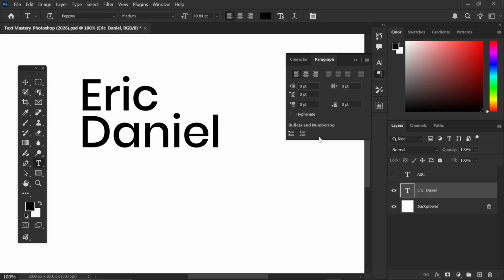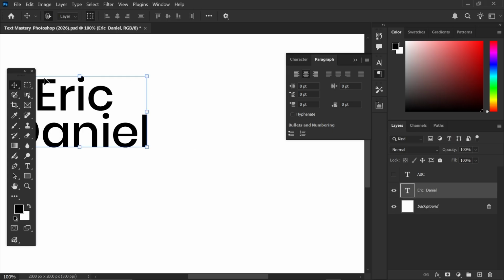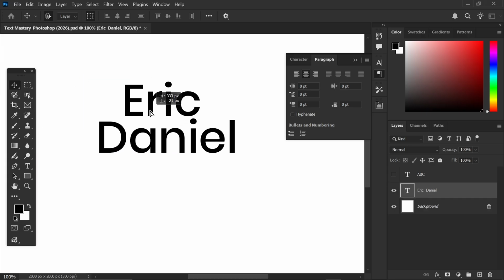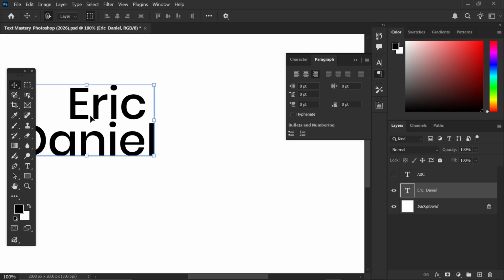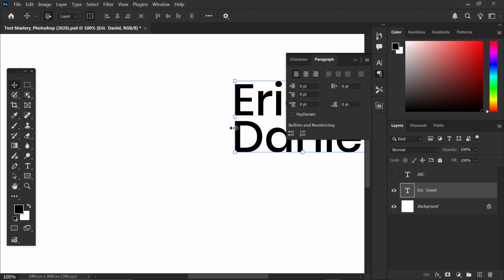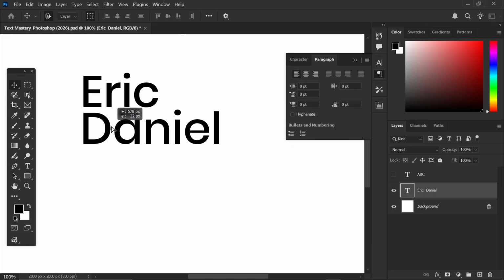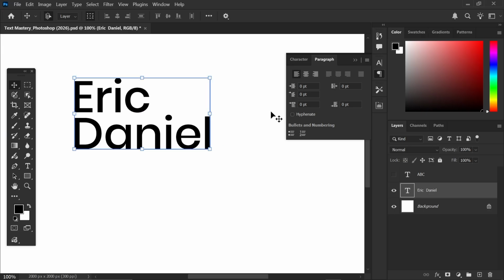Let's continue. Right from here, I can make it center aligned. If I bring these two tools here and bring this one to the center, you see that we achieve center alignment. Same thing with this particular one, we take it towards this side. Now let's bring this one back to the start, the beginning. I will further explain this particular thing real soon.